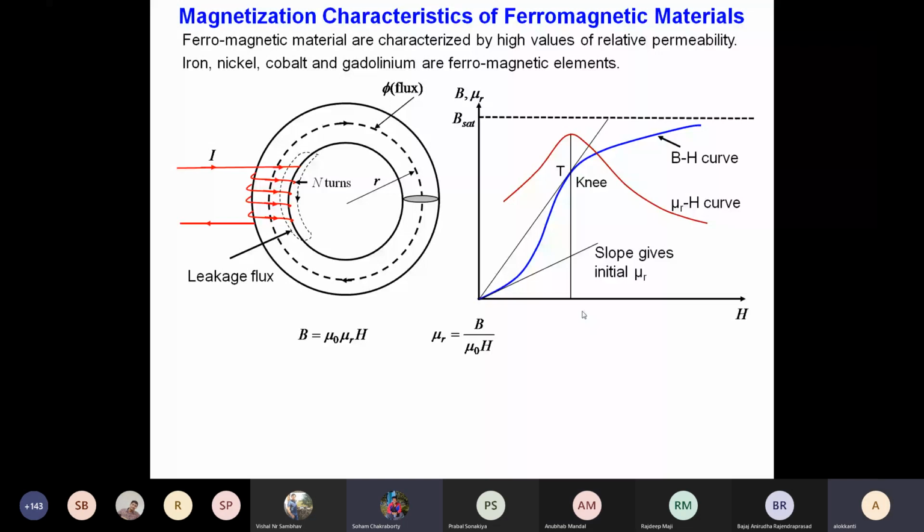No, this is all experimentally observed. After this slide I will show the actual BH curves from the manufacturers who provide this ferromagnetic material. It is just an imaginary tangent drawn there, as if from there it is bending. Does it answer your question? I was just confused about the origin. A line is drawn from the origin to the point where it just touches the knee region. Now, the knee region is also not sharply defined, it is gradually bending.